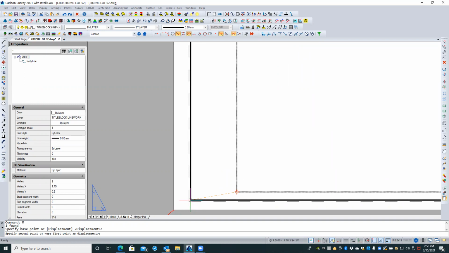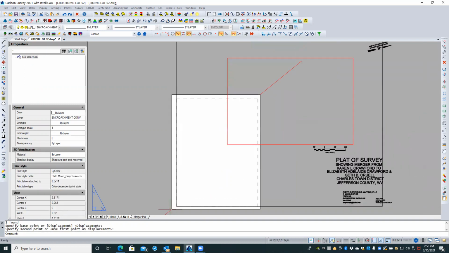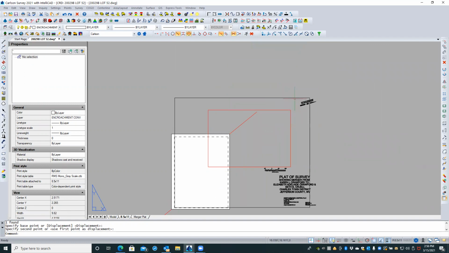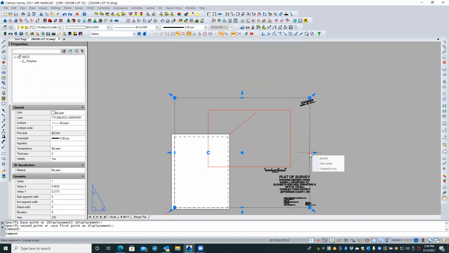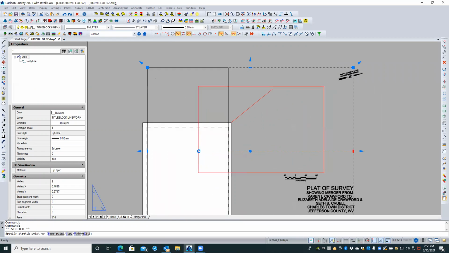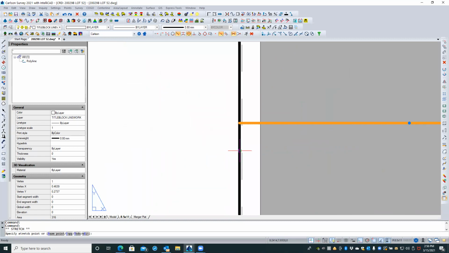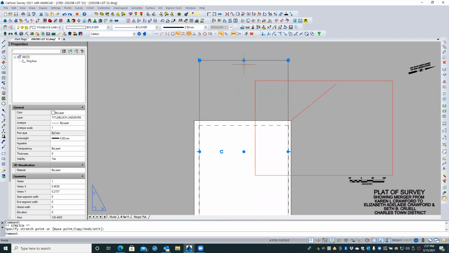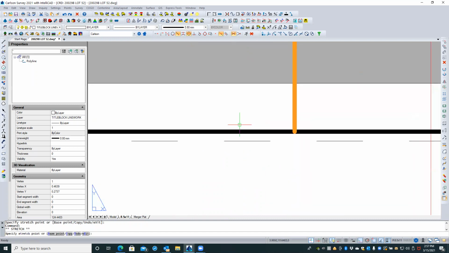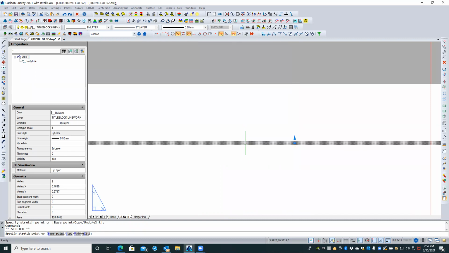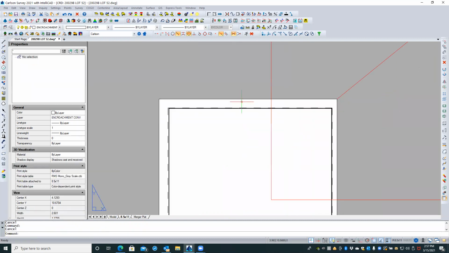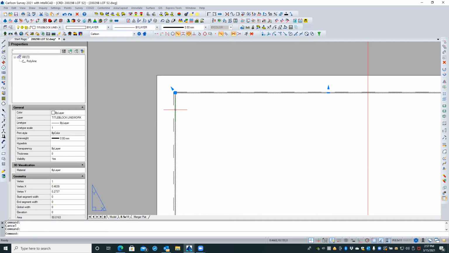So I'm just going to come in a little bit and I'm going to do the same thing for this upper corner, or I'll take this edge, to be able to generate that line within the bounds.